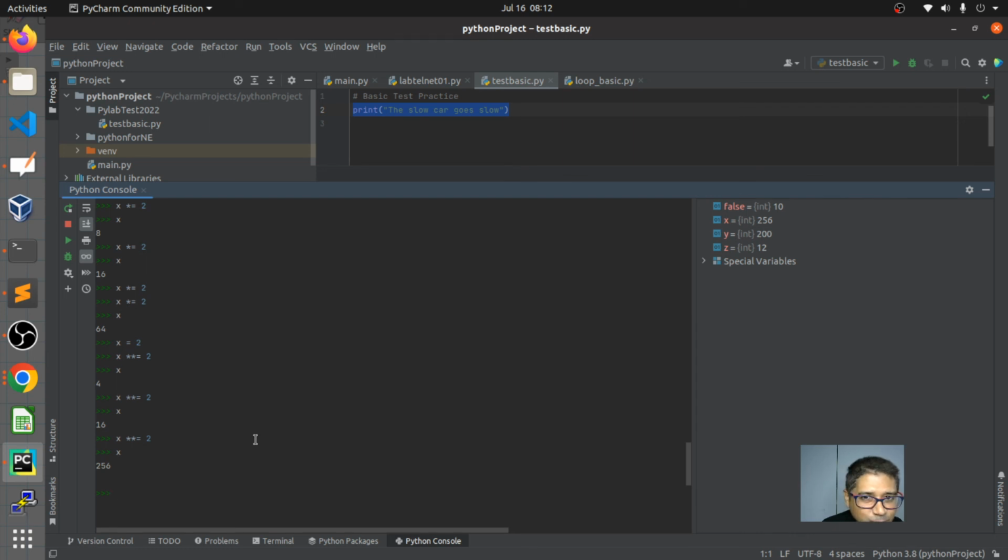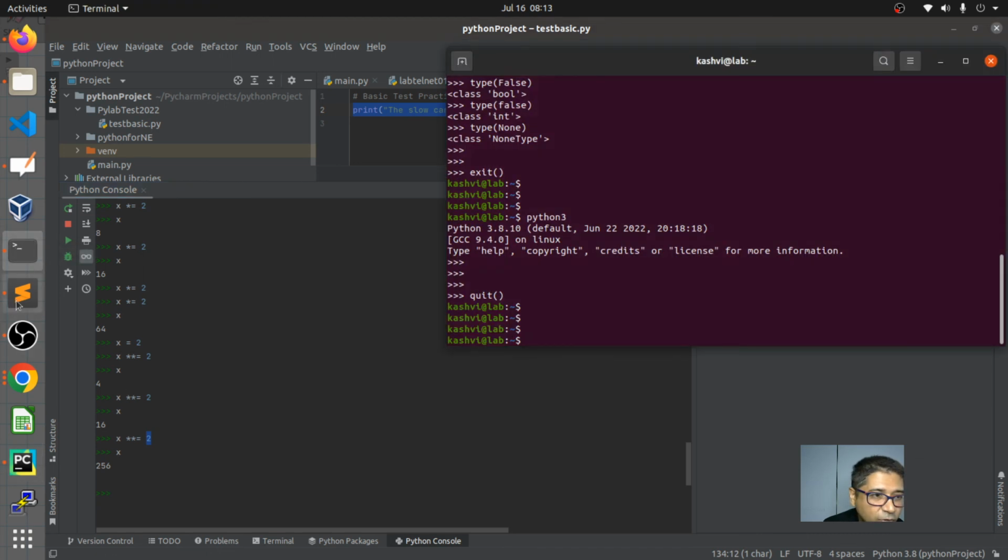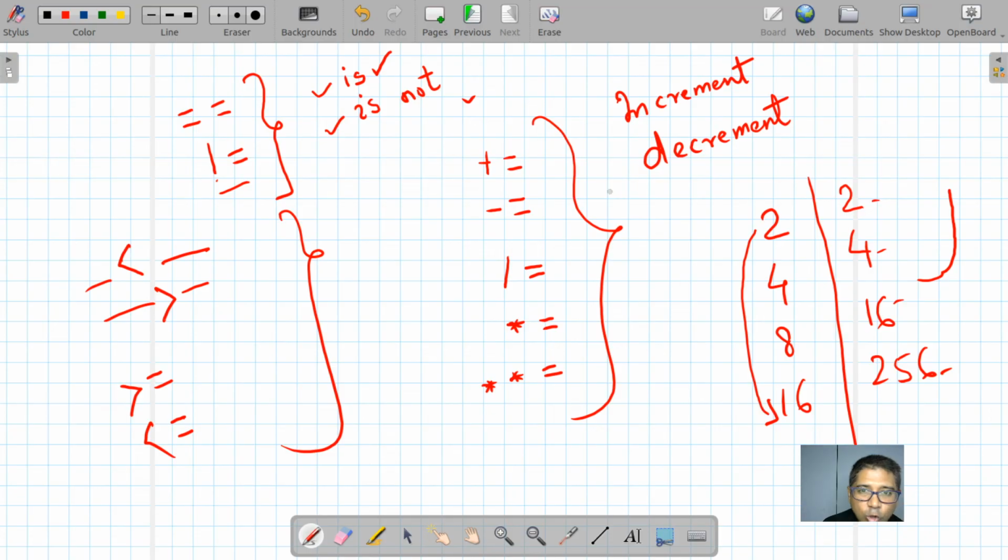Any idea? You have to reverse this. For the decrement you have to take the reciprocal of this. So what will be the reciprocal of 2? This logic is going to help you in developing code, as you will see in upcoming classes.